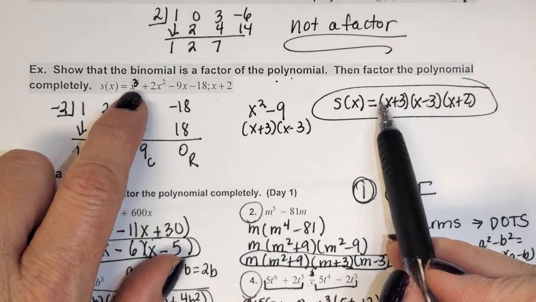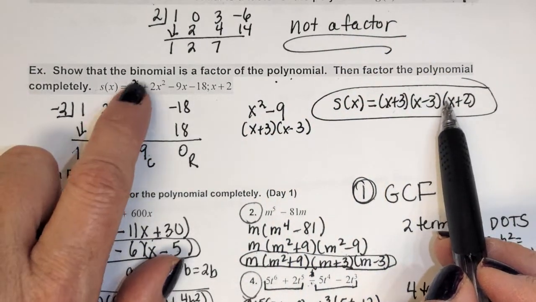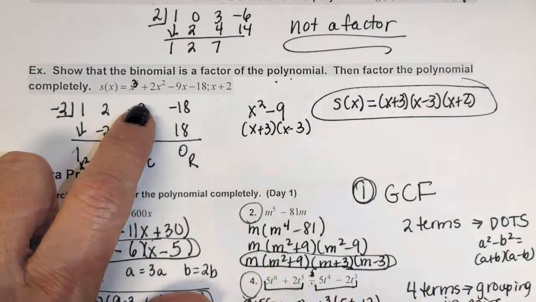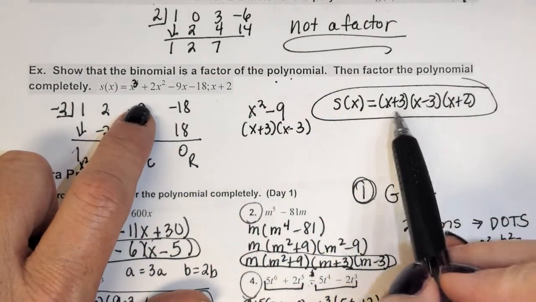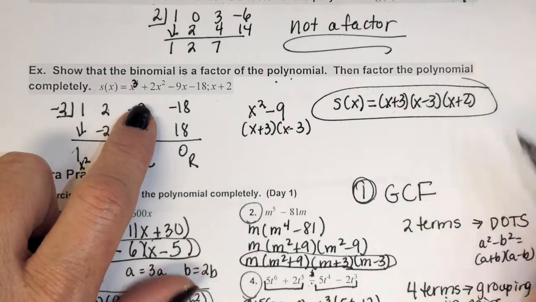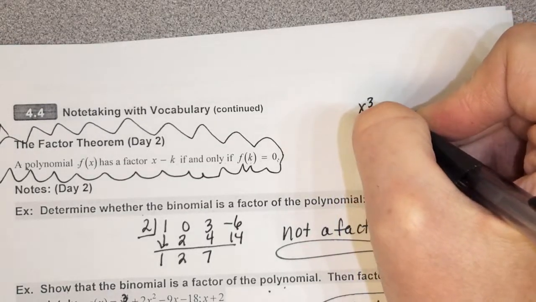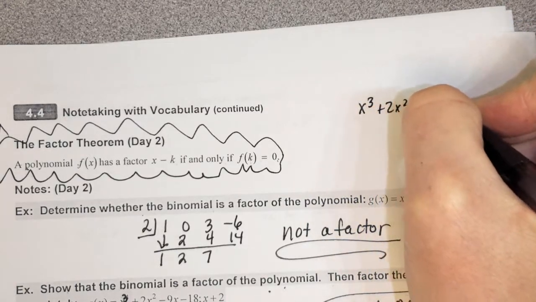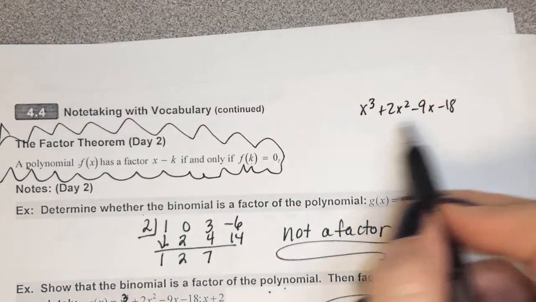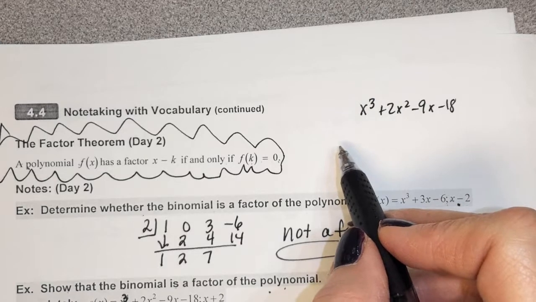Because I have to have x times x times x is x cubed. So now I know I have all the factors. These are all of the factors. Guys, look at this for a minute. This is the best problem. I love this problem. How can I factor this using the method we just learned?